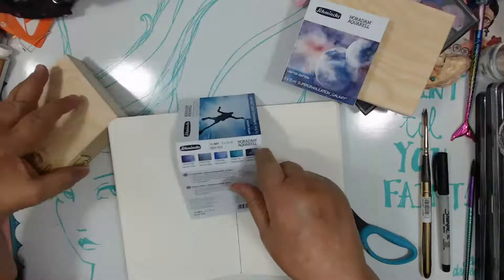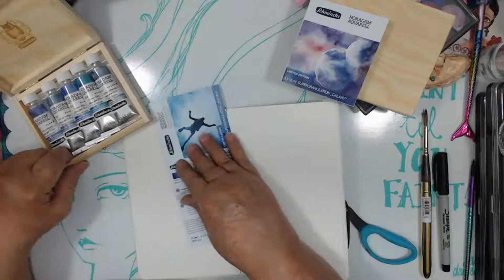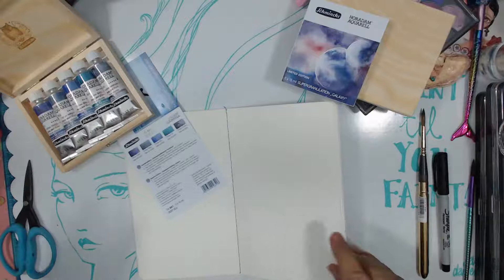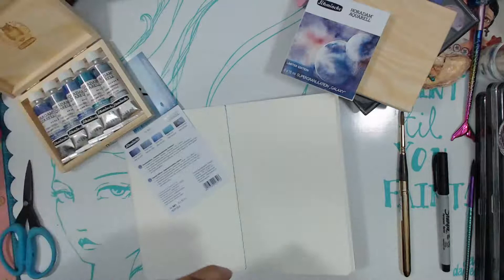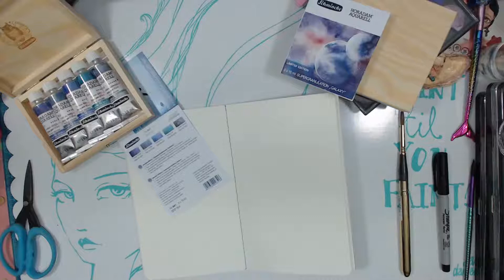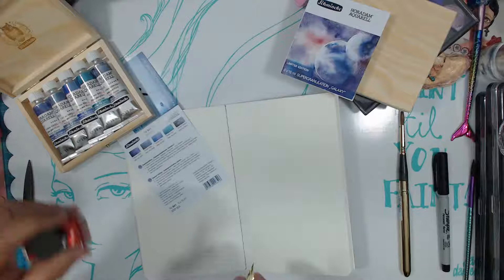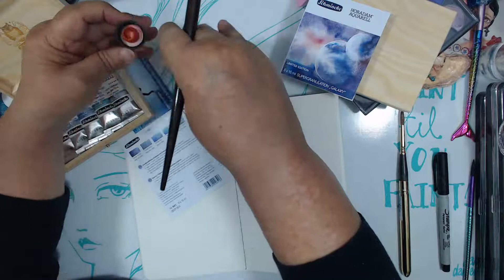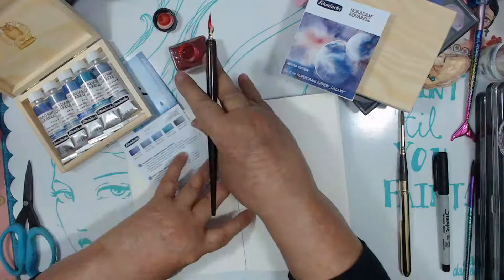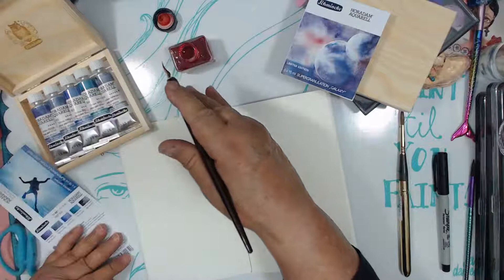All right, so we're doing the Deep Sea set. I'll make these for you, Patty — Merry Christmas! It'll take probably until Friday to dry, so I'll probably ship them maybe Saturday. Let's write the colors down quickly. I need a pen — I should actually use my dip pen. I'll just use this one; it's got a little gold in it. I want to write down which these are. So this is going to be Tiefviolett.